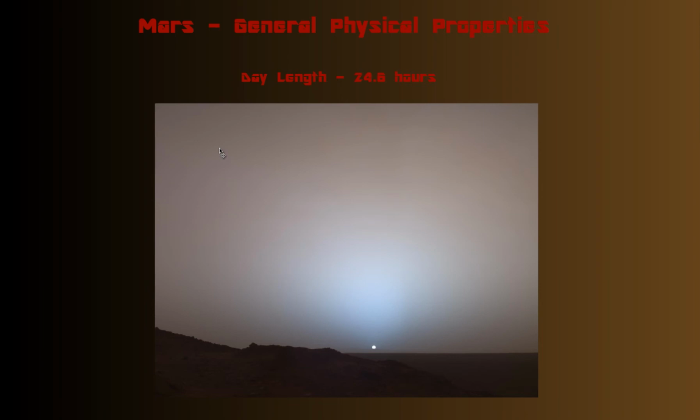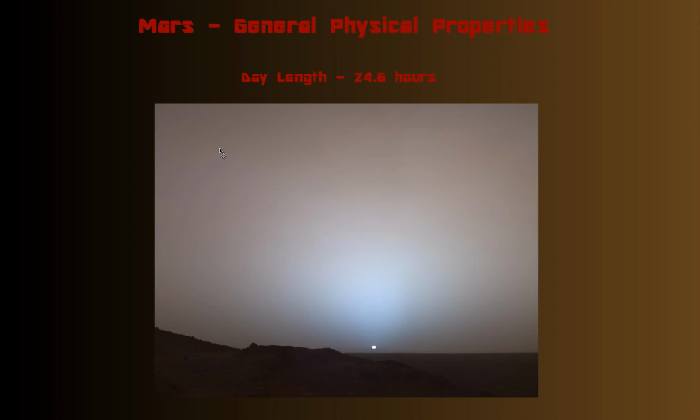One feature about Mars that's very similar to the Earth is day length. On Earth, the day length, as you know, is 24 hours. On Mars, it's 24.6 hours, or almost 40 minutes longer. Now, if we were to ever send people to Mars, this would make adjusting to this new environment a bit easier. It's still a little off, you know.